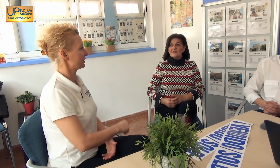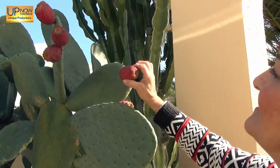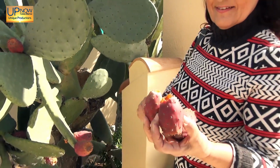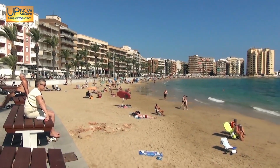We are in Torrelamata, la Mata. It's quite vast, but you've got Torrevieja, a city, just next door. How is that? We are in a really good area because it's a residential area. If you need to go to the city, you just take the car, and in 2 minutes you are in a city, because you have all the amenities. You have the town hall, administration, theater, good restaurants. Everything, you can find everything.